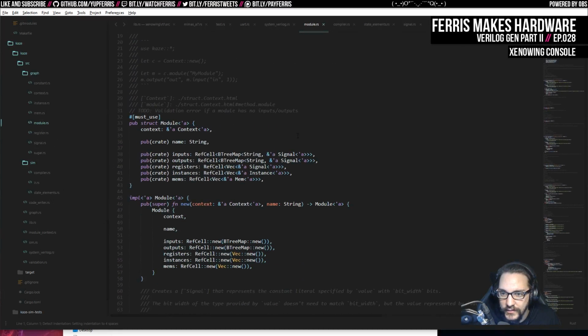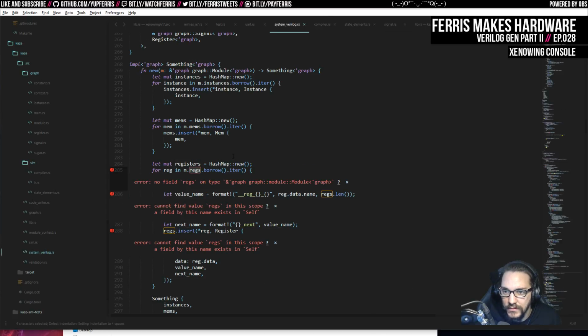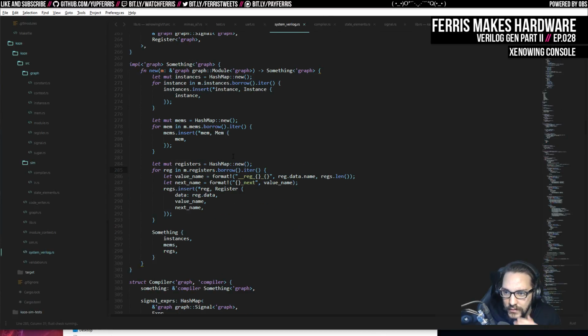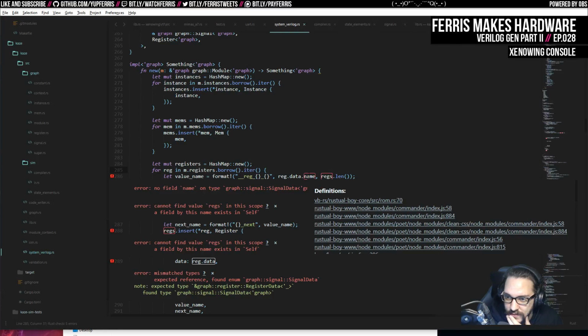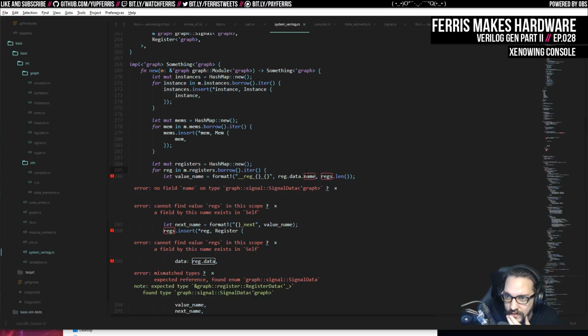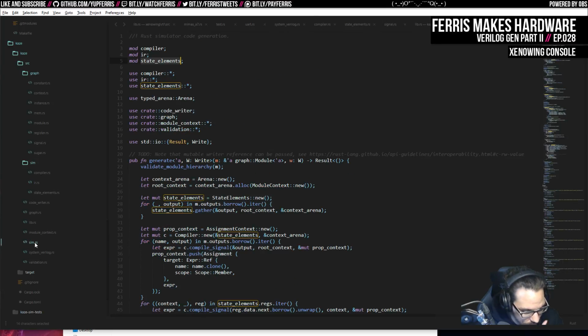Module not contain that? Is it registers? It is registers. A field name on the signal. Where is that handled in there?